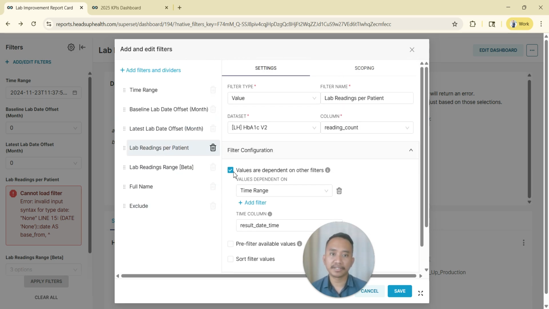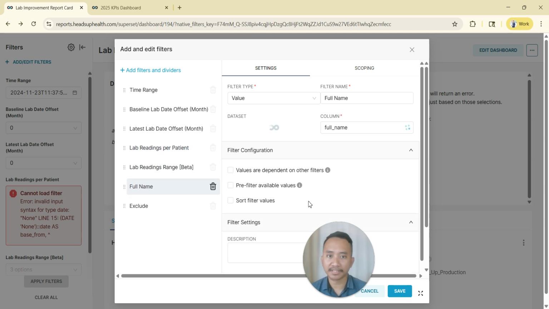One other thing I wanted to teach you guys is that it is always best to separate filters for data sets. Especially when you have things like, let me put it this way, full name, for example. There are a lot of values that you want to capture from the full name column in the data set. So what I would normally do is separate dimensions as well and make it its own minified filter data set.